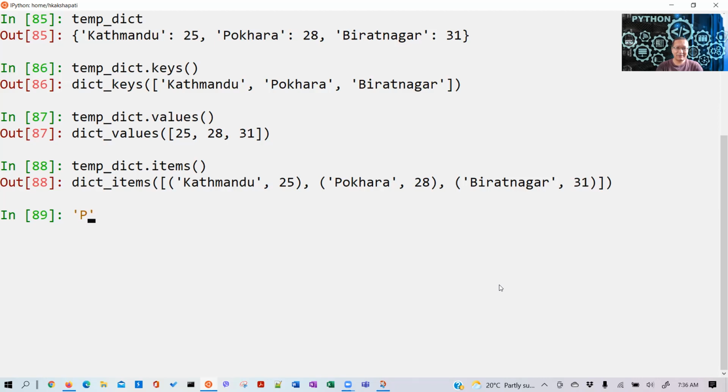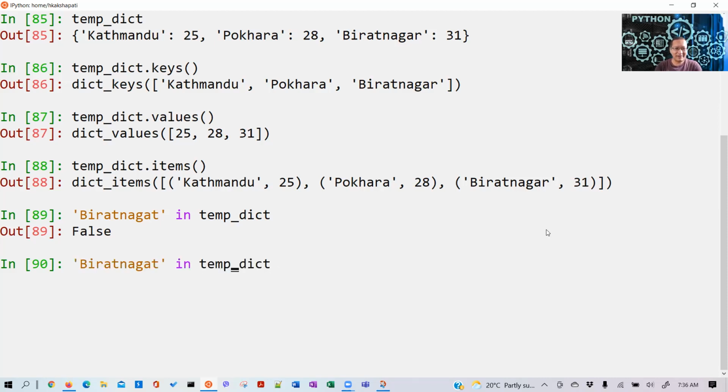Pokhara... Viratnagar in temp. True. Sorry, maybe a spelling mistake. So this is an example. It's false because it's not there.